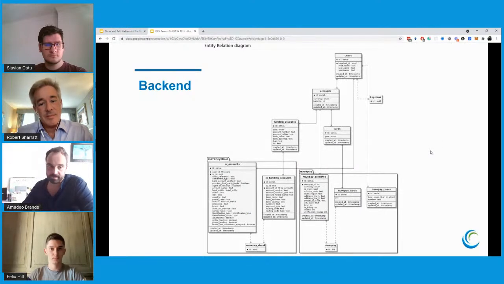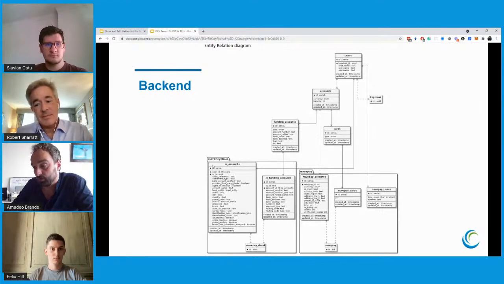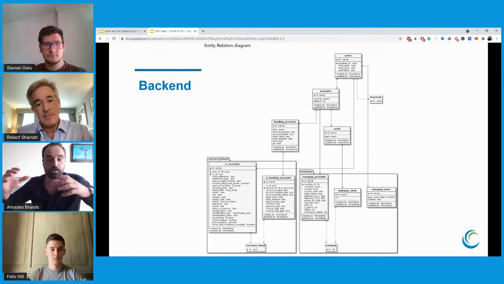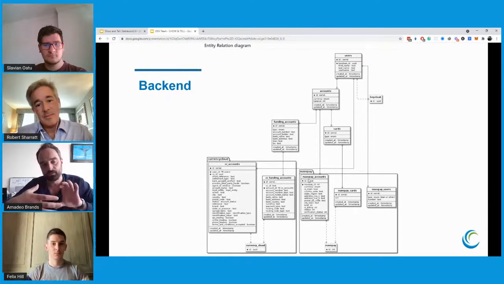Here you can see our backend data models that we're setting up. This is still very high level, very drafty, so nothing really final, but this is a little bit the direction that we're thinking. Something very important to take into consideration is that the Currency Cloud and NuvoPay entities you see here are very easily interchangeable, right? So we're already talking with multiple banks. So if we have multiple banking partners, we can easily scale up on any angle of this.